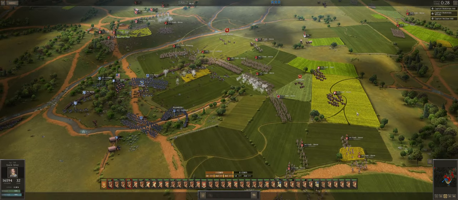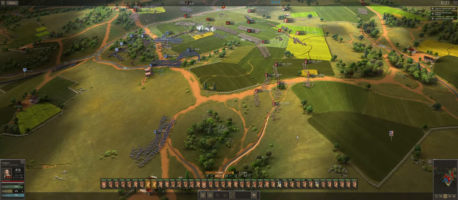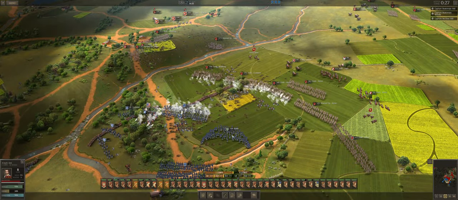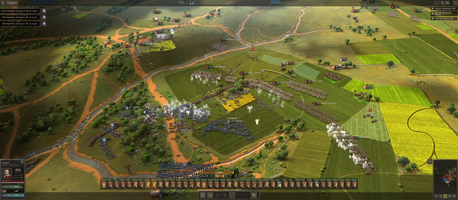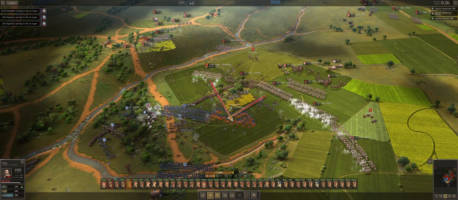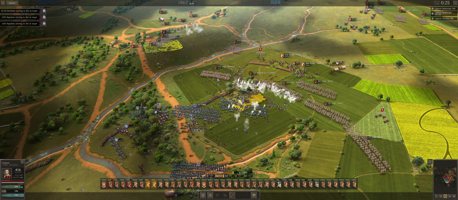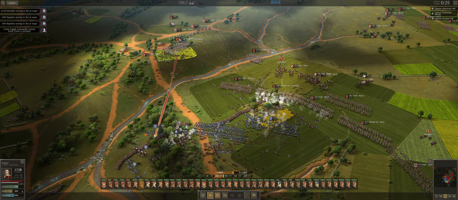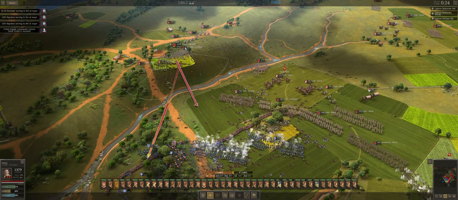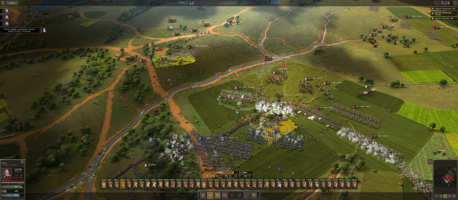Okay, Quicksilver, get over here. Yeah, I can feel a charge coming. There we go. We will countercharge them if they make it to the line. They didn't. Perfect. Alright, I need one of you to go there, and the other to go there. You guys are routing already. Crap. Okay, come on, move up.